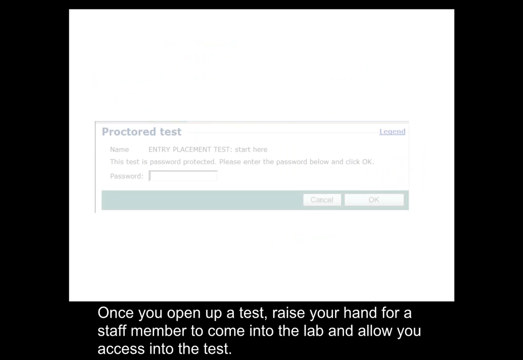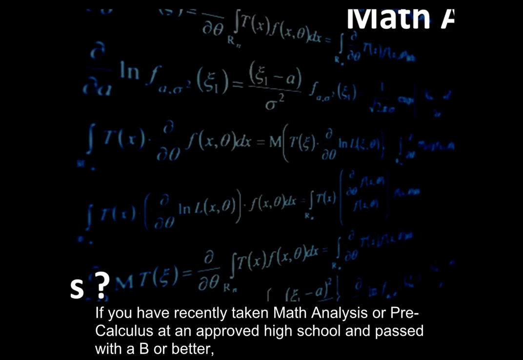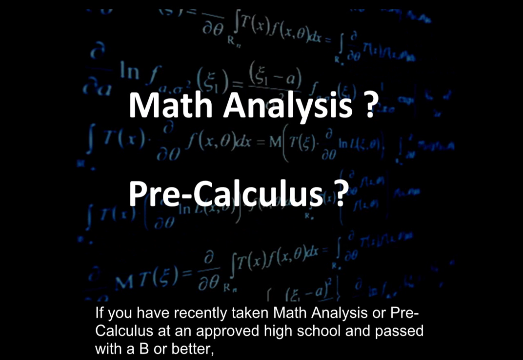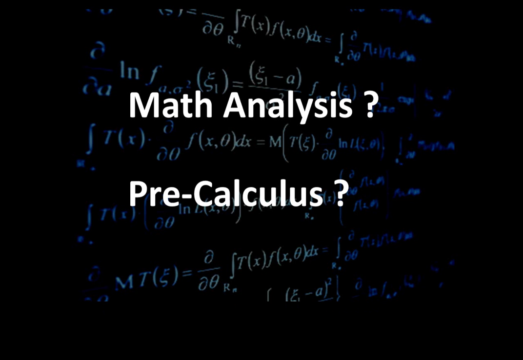Once you open up a test, raise your hand for a staff member to come into the lab and allow you access into the test. If you have recently taken math analysis or pre-calculus at an approved high school and passed with a B or better, be sure to consult with a staff member to discuss your placement options before testing.